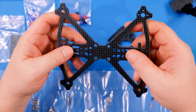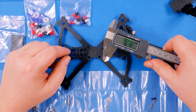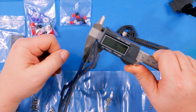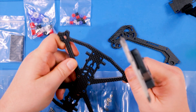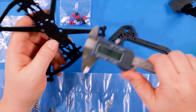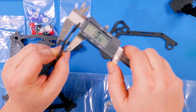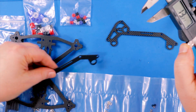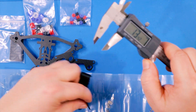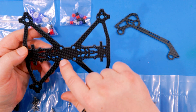It's definitely got a nice rigidity to it. Let me get my calipers for some thickness measurements. For the base plate we're looking at about three millimeters thick - it feels thicker than three, I was going to guess four, but it's definitely three. The side plates are two millimeters thick - double-checked, two millimeters. The little battery sling plate is also two millimeters thick.